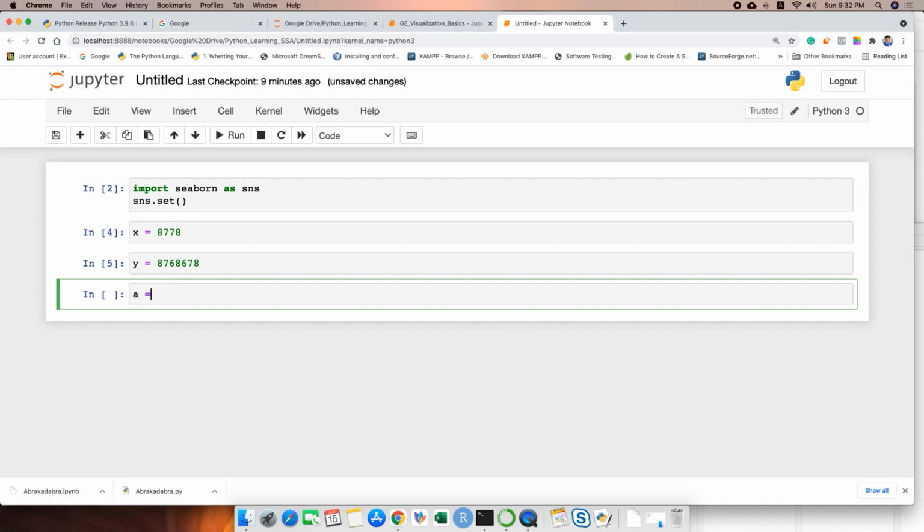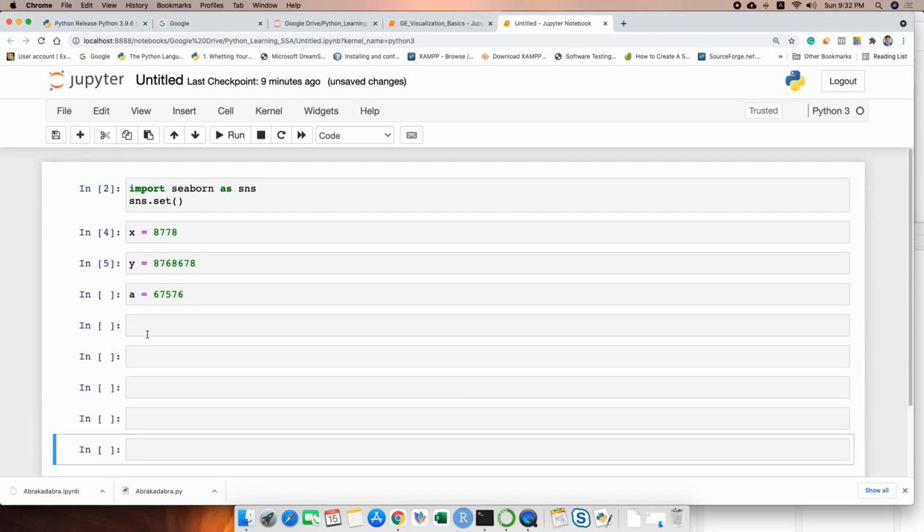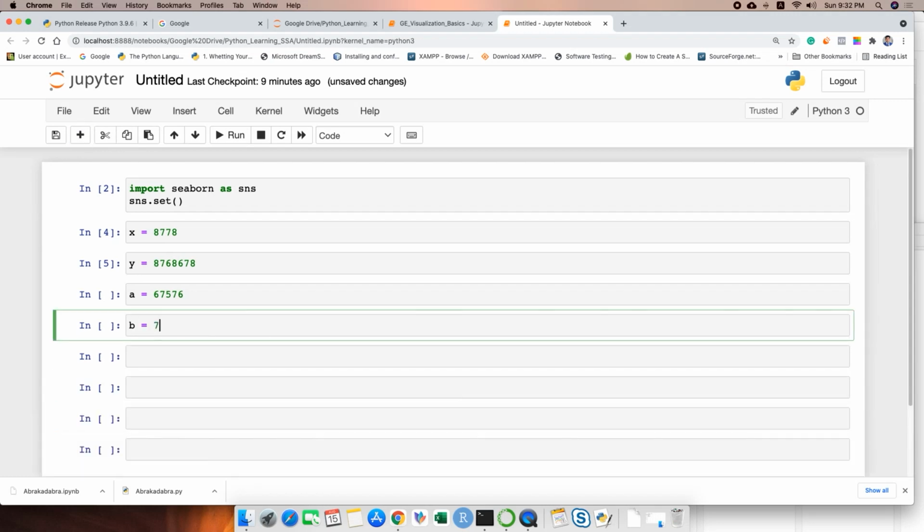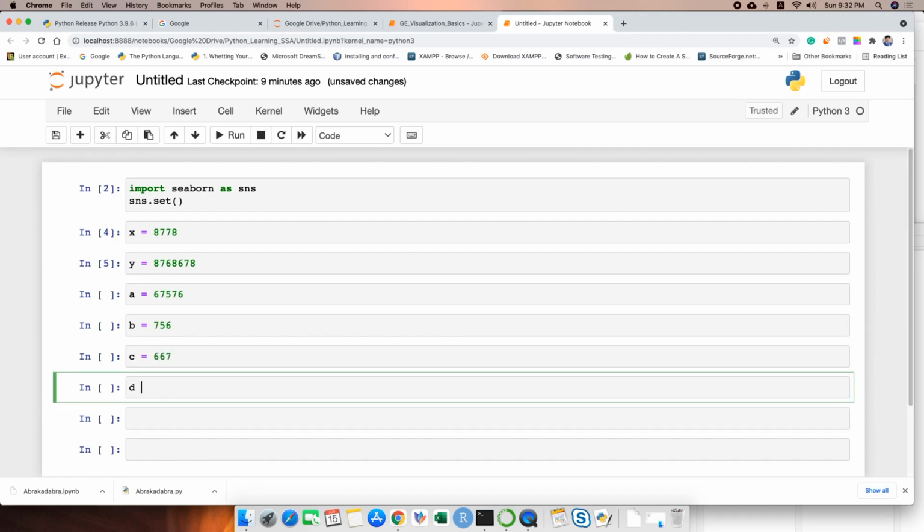Suppose I say a is equal to some number, b is equal to some number, c is equal to some number, and d is equal to some number, and I execute these commands. You'll see that one command has no number over here, which means that I forgot to execute this command.